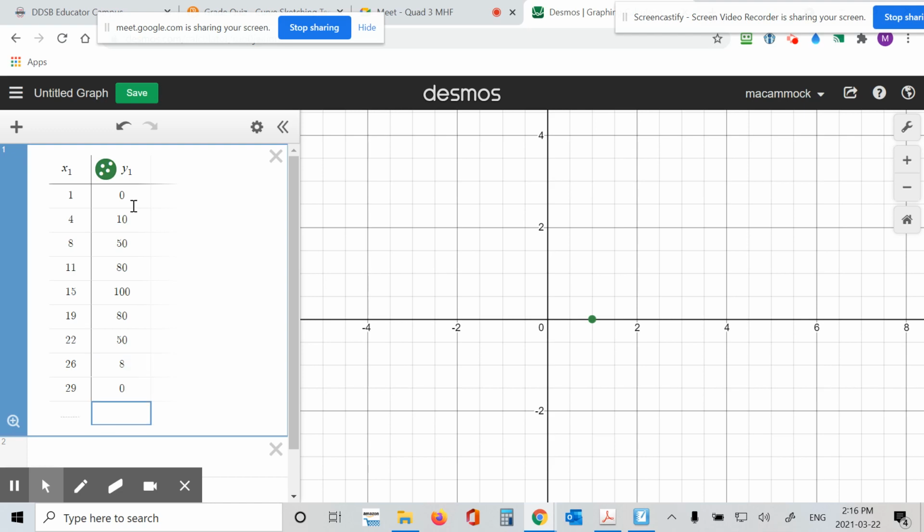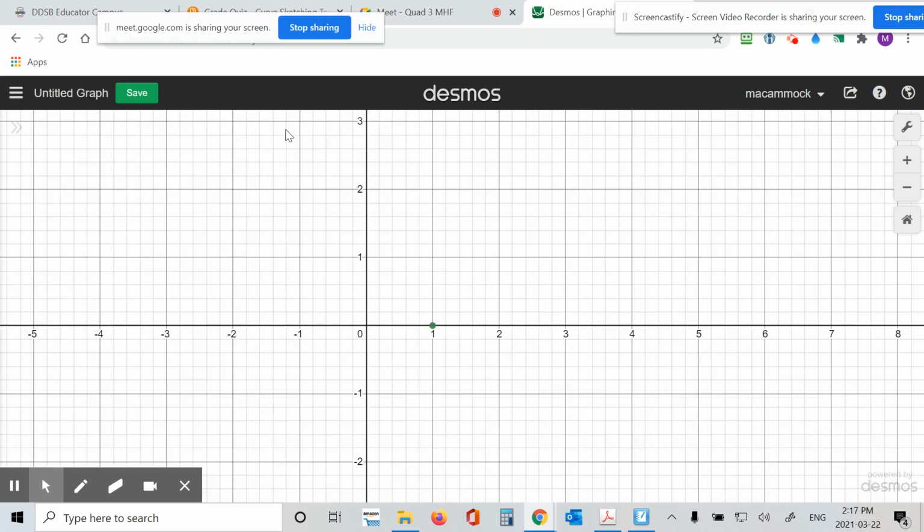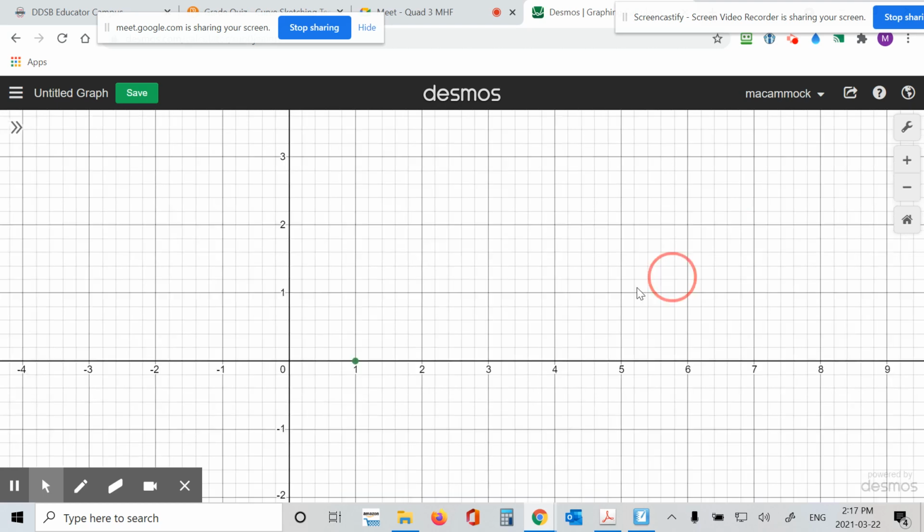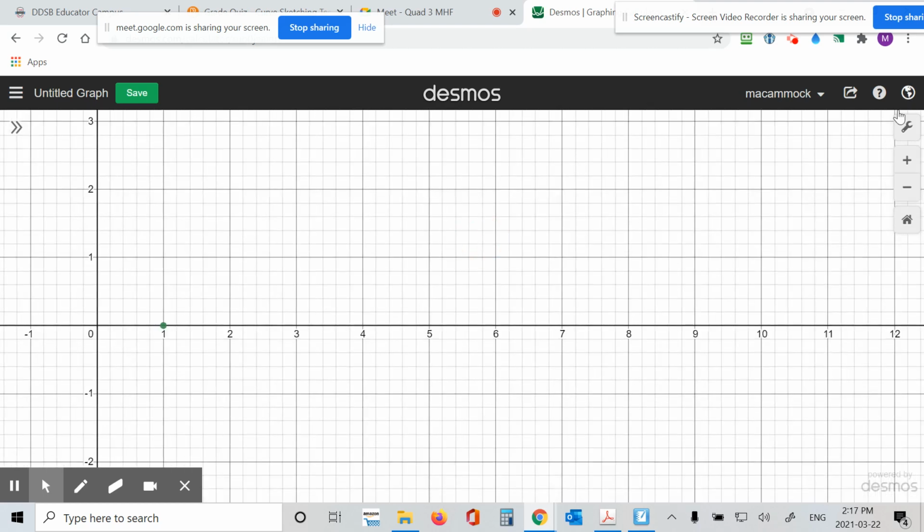Okay, I believe I have those all in now. Now, the only issue is to make sure I can see that on my graph. So I'm going to close up that table. The values are still there. My table values are still there. But I know that my x-axis needs to go at least to 29. So let me just move this over a bit here. Move this over. And then also, because I don't need the negative side of the x-axis at all, I'm going to change my y scale.